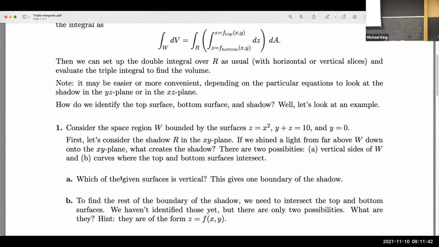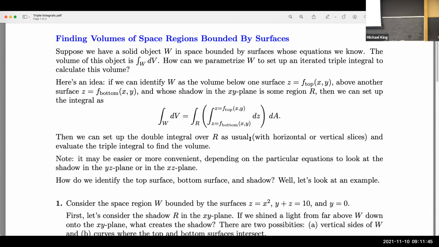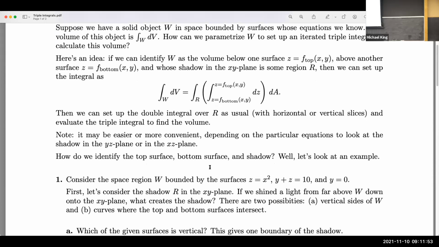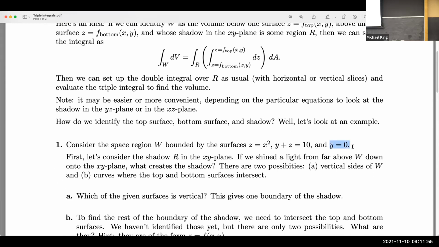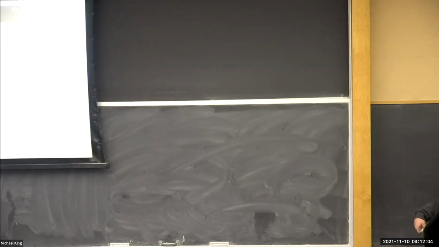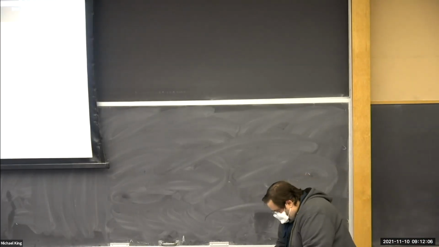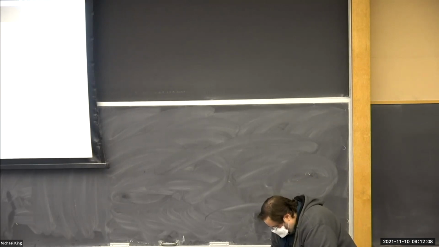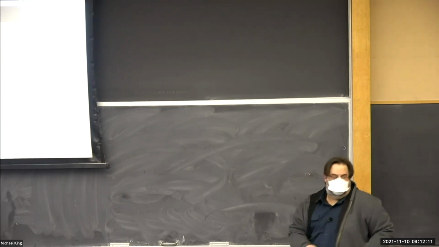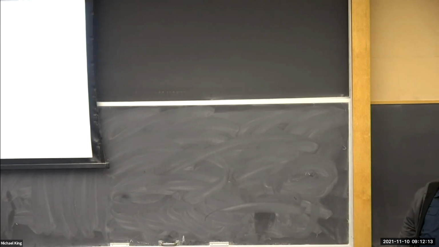So you have the top and the bottom surface, you have to identify those. But you do that after you find the shadow, right? And you find the shadow by intersecting the two Z equations and looking at vertical walls. Does that sound familiar from Monday? Let me write some of that on the board, because basically we're just gonna try this starting from number 3 on the handout.